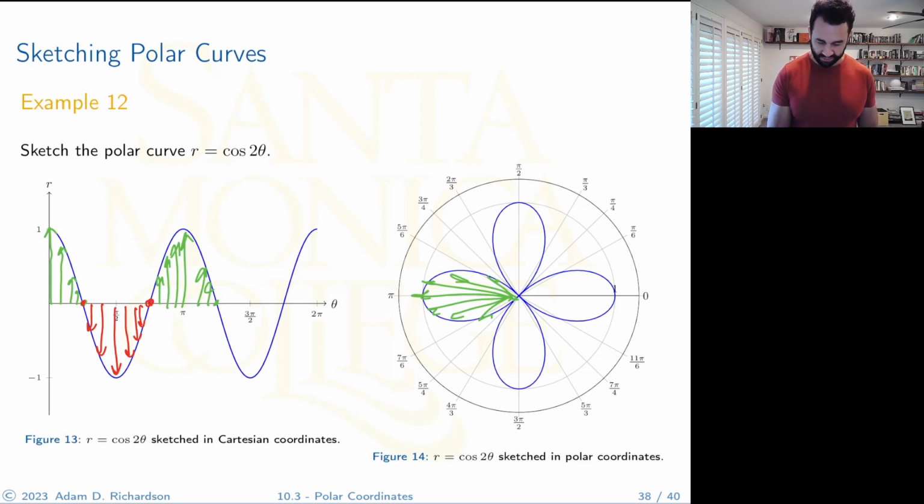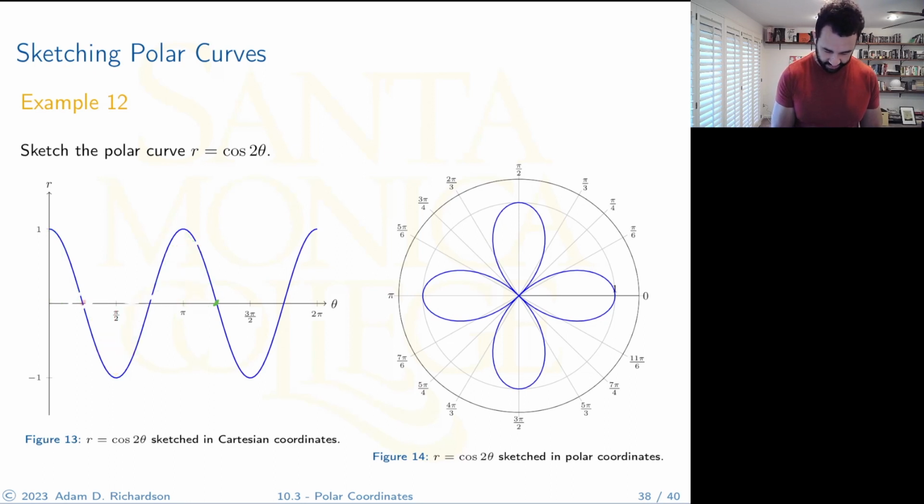So I won't draw the last set of arrows, but what I am going to do now is try to sketch the curve in one fluid motion, and maybe this will hammer the point home. Let me erase all these little arrows. In Cartesian form, this curve gets traced out like this. In polar form, this curve gets traced out like this. All right, here I go. Boom. Did you see it?